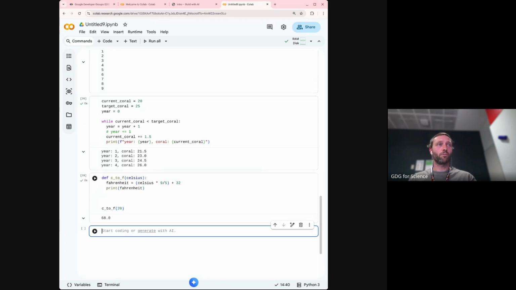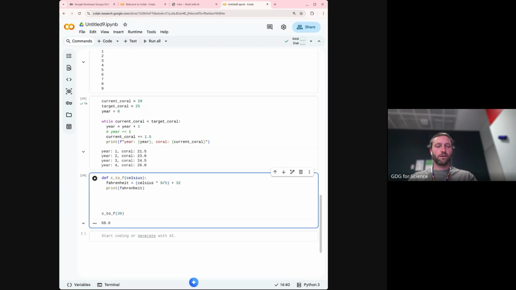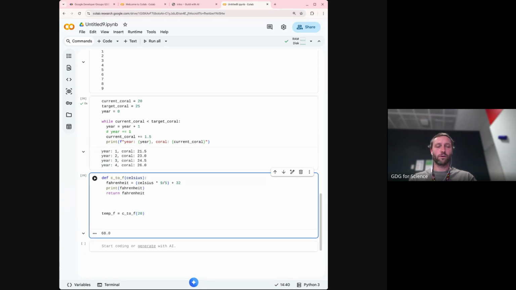But if I want to do something more than that, I can put the return statement in. Fahrenheit, and now I can assign this. So I can say temp F equals, and now I can do what I want with it.